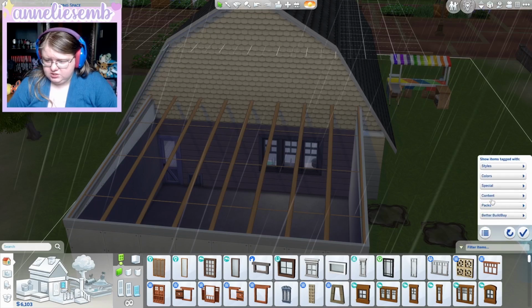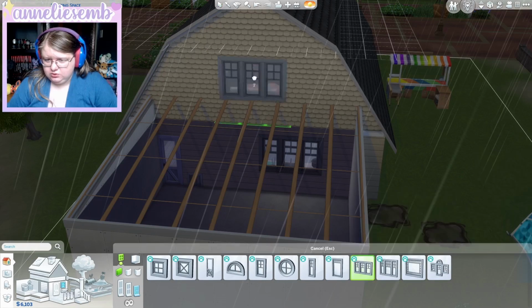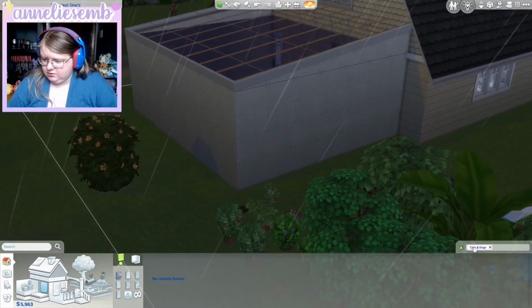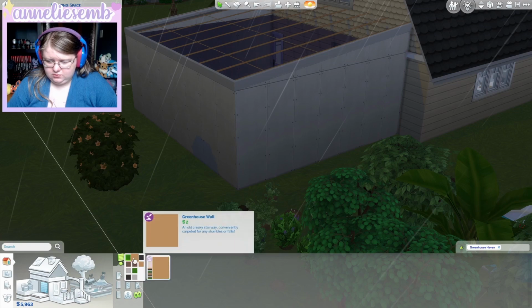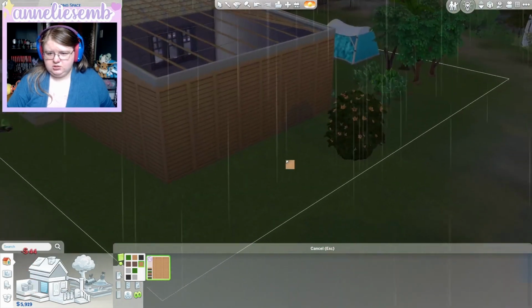So I'm just going to filter by packs, Cats and Dogs. They don't have to have that window, but they can have this one. So that's all right. And then I will filter by packs. This is just quickly, I'm just gonna put together Greenhouse Haven. There we go. Perfect.